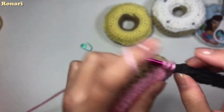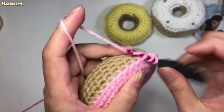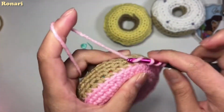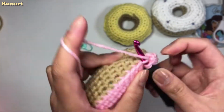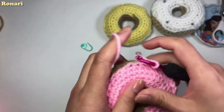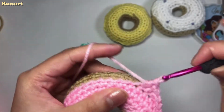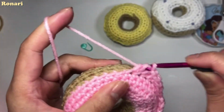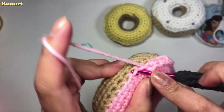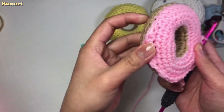And half double crochet the next two. One double crochet the next. And half double crochet the next two. Oops. It's not a half double. Half double crochet the next two. So half double crochet and half double crochet and slip stitch the next two. You just repeat that all the way around. I will meet you back to sew in our dip to the donut.